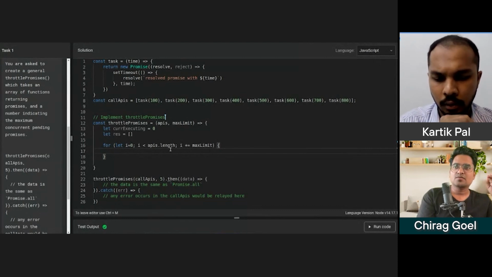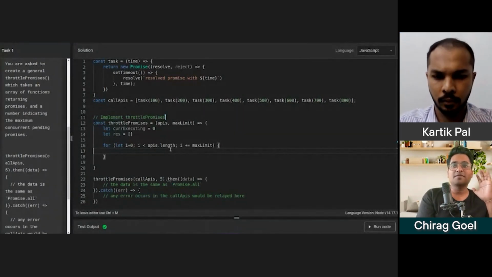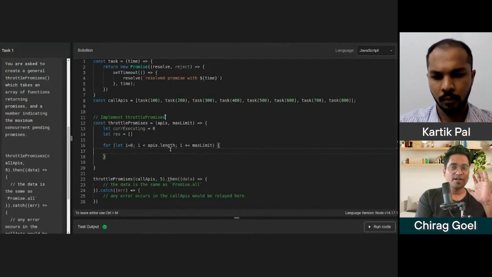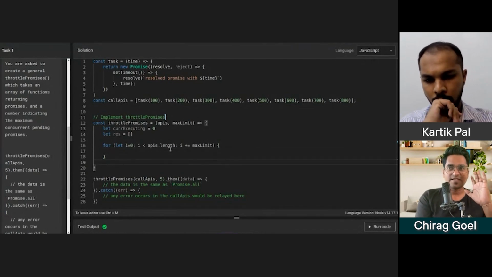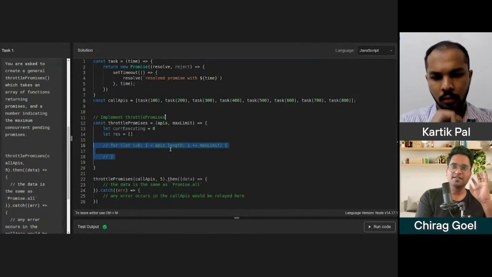Yeah. So again, hear me out what I'm saying, Karthik. I'm saying concentrate on first 5. Why are you concentrating on after 5? You're getting my point, what I mentioned. Just concentrate on executing first 5, which is your limit. Your limit is 5, isn't it? I'm saying concentrate on executing first 5. If you have the solution for that, you have solution for everything.